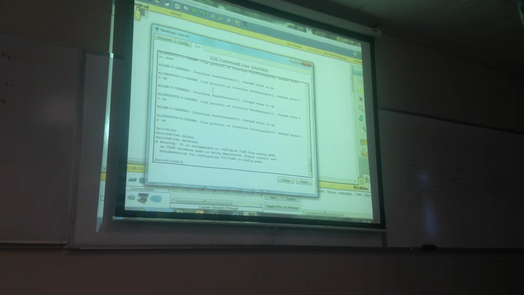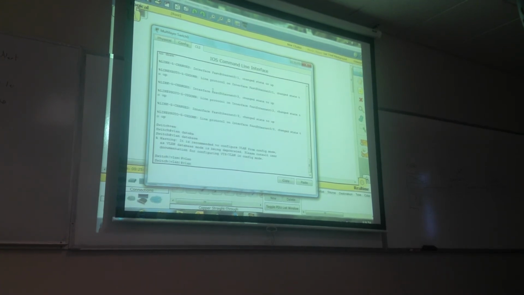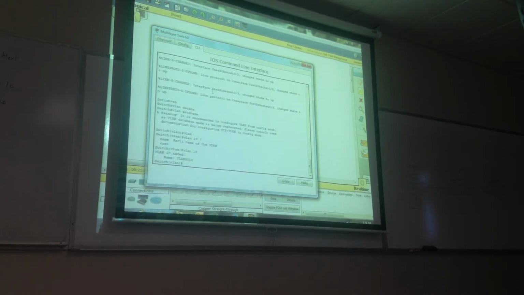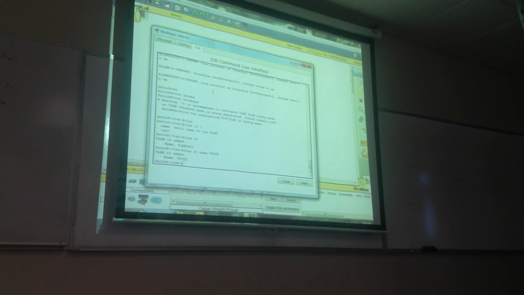Alright? A lot of times you'll get this message. All you have to do is go into the VLAN database. You see that the config prompt changes. VLAN 10. I can stop there or I can give it a name. I'm just going to stop there. And then VLAN 20. Now I gave VLAN 20 a name. It was called voice, right? So I can name it just like that. And I'm done.